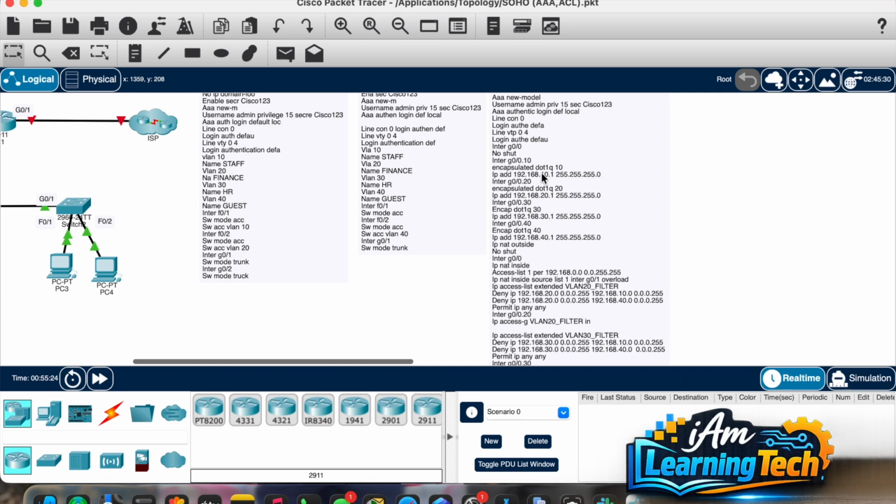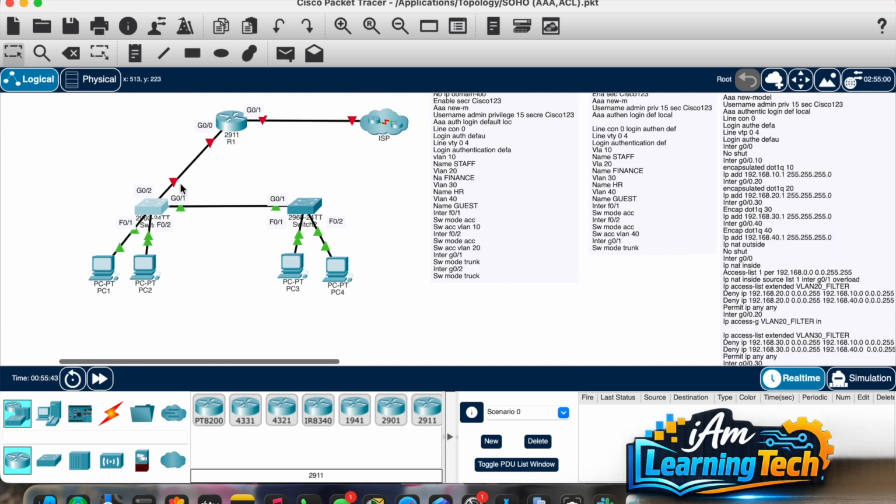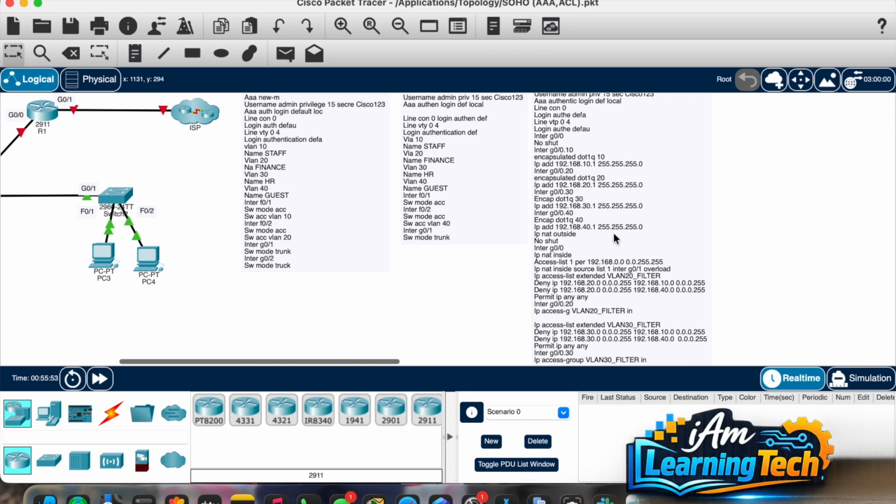And what is happening is there's going to be a VLAN tag on the frame. It's going to go up to the router. The router is going to know that it's this network. Take off the tag, put a new tag on, and let's say it's going to VLAN 20. And it comes down the same interface here. So it goes up this interface and then comes down the same interface. This is not best practice, especially for huge enterprises, because that's a lot of bandwidth. That's a lot of CPU work. There'll just be a lot of work on the network. That's why enterprises are using layer 3 switches.